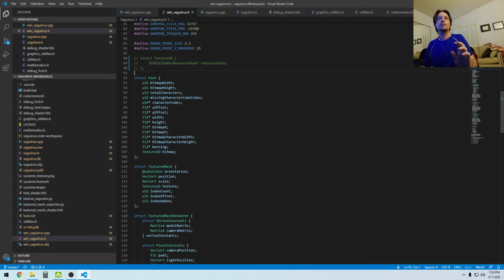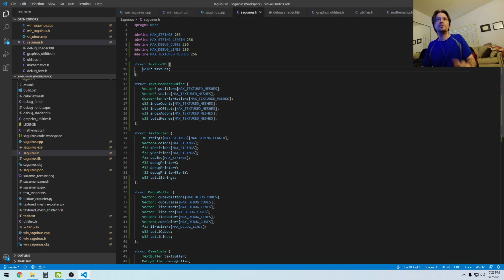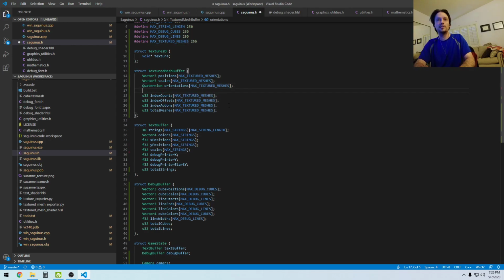So I think I could go ahead and get rid of that here. So I successfully now have textures in my games header file. So that means here I can now also take in an array of textures. Let's put those here, sure. So texture 2D, and I'll just call this textures.